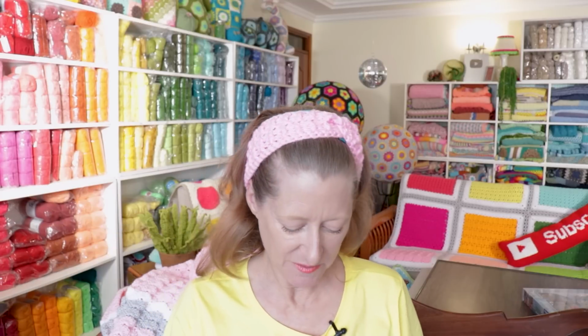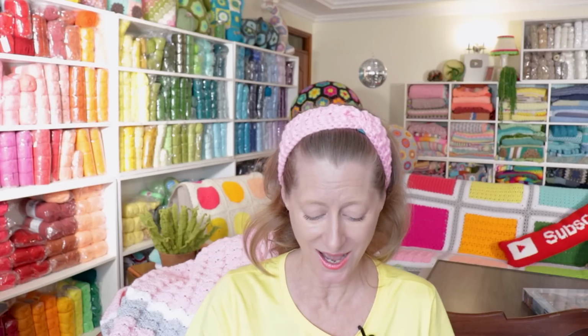Now, are you ready for it? This is my favorite thing. I walk around the house with it and I envision it on all my clothing. I'm like, I could put it here. I could put it there. I could put it here.